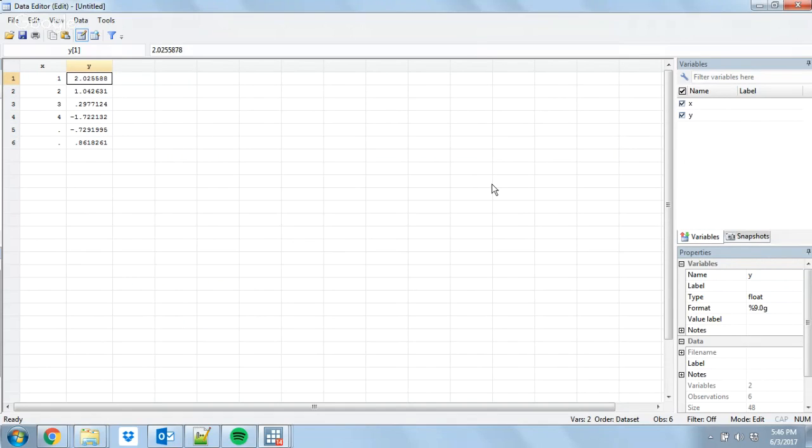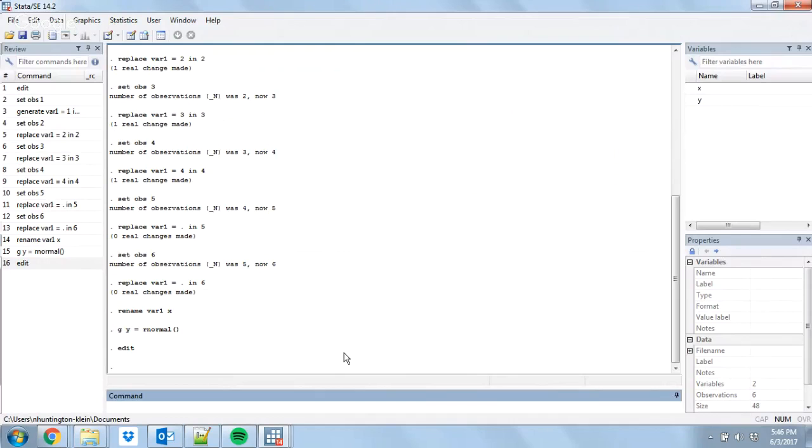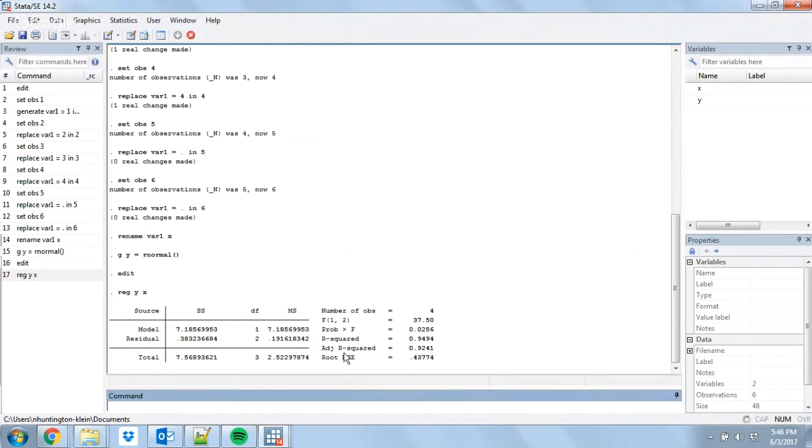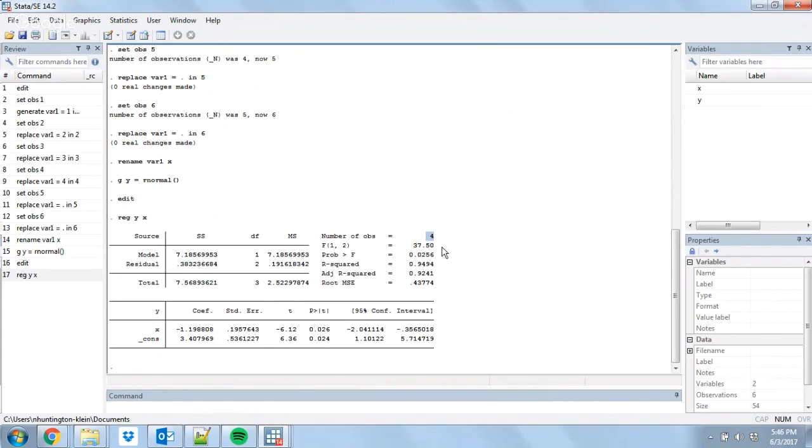So the first thing to note is that Stata will obviously drop any observations that have any missing data. So if I do a regression of Y on X, I will only have 4 observations for the 4 observations that have full data. This is important to keep in mind because when you are running your analysis, you should pay attention to the difference between the number of observations in your data and the number of observations in your actual analysis. And if those don't match, you should at least know why that's happening. It should not be a surprise to you, right? If you have a data set with 10,000 observations and you run a regression and then you put out the results and you include them in your paper and it's got 10 observations in it because you didn't realize that you were dropping everybody, well, that's a problem. So that's number one thing to keep in mind.